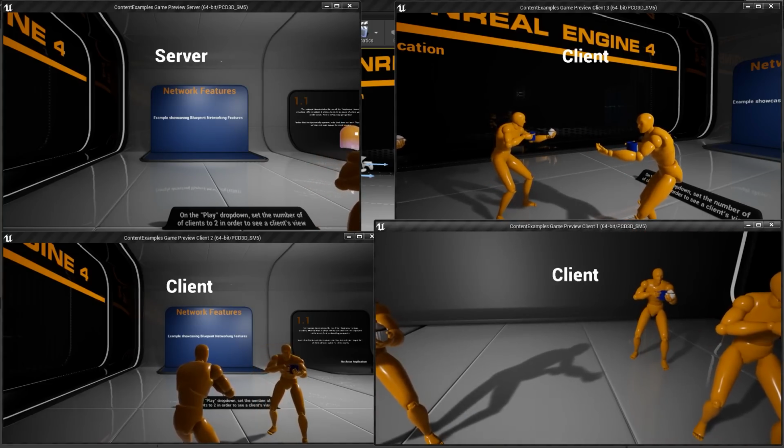That is how you do gameplay. The client tells the server to change some value, the server changes the value, replicates that state back to all the clients in the game, and that's how you would generally create a networked feature.